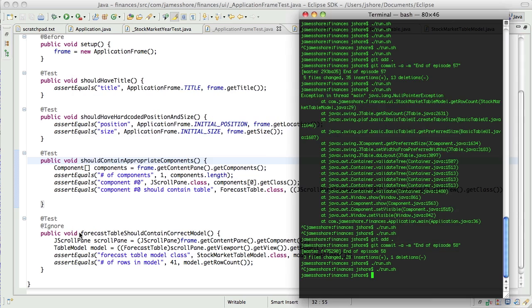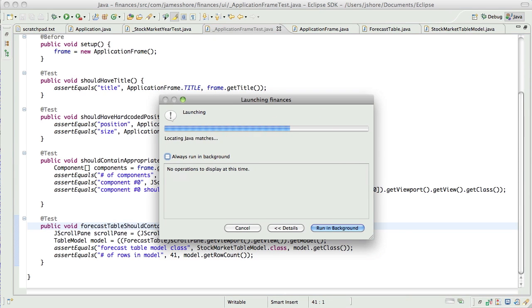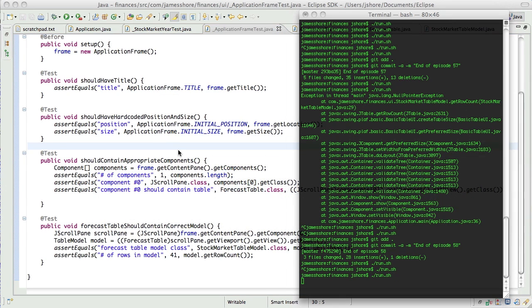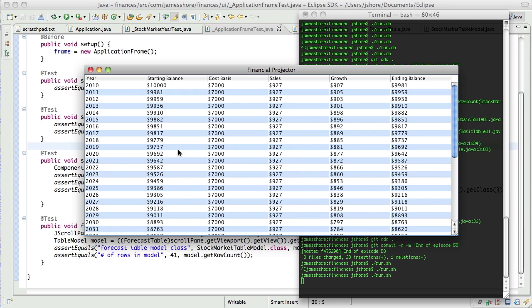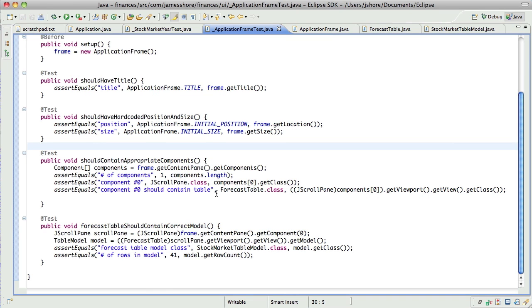Well, maybe it's working. I did have that test ignored. Let's try that again. All right, so it's definitely imperfect, but as I said, I don't see a better way of doing this right now. So I think I'll let that be for now.